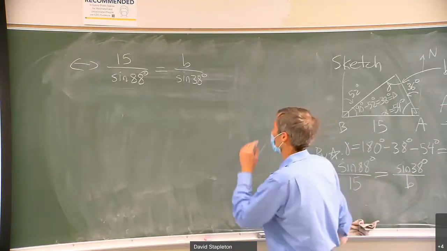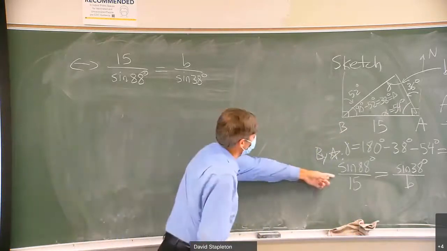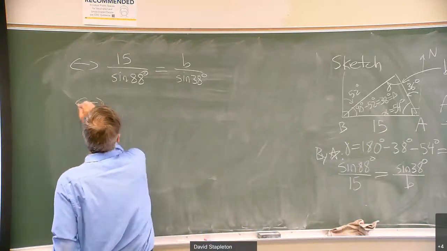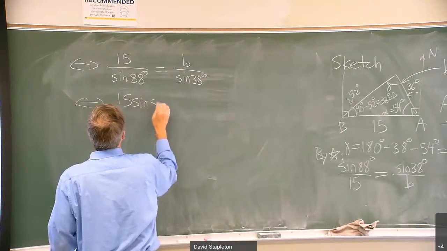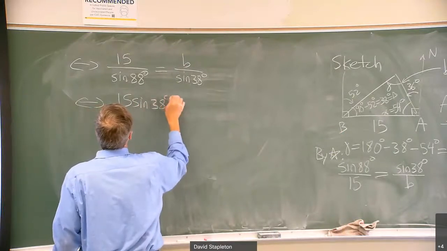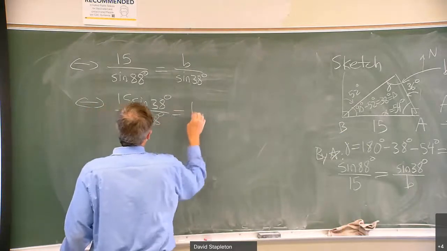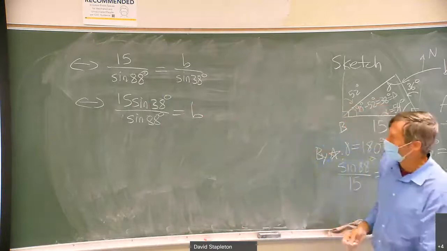Nonetheless, we'll start with our original equation that we memorized, and say in some of these triangles, it's easier to start with this one. Some of these, like this one, it's easier to start with this one. Now, in this one, we just have to multiply by sine 38 degrees and get 15 sine 38 degrees, multiplying the left by that number, is to sine 88. And B is on the right with the sine 38 degrees canceling. Simple computation on the calculator, right?